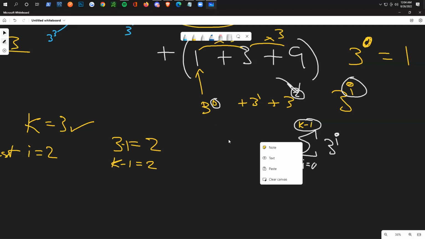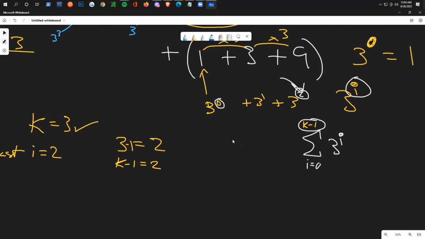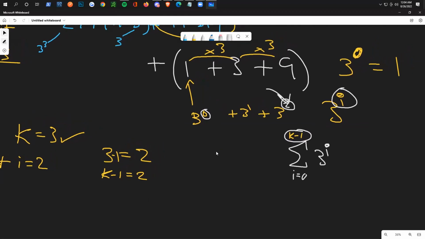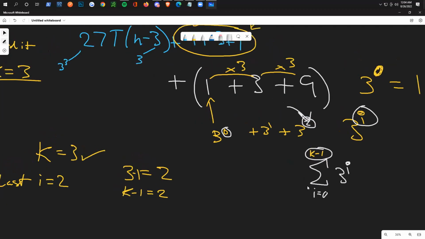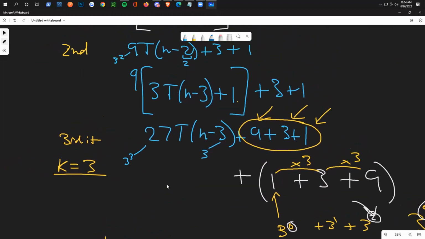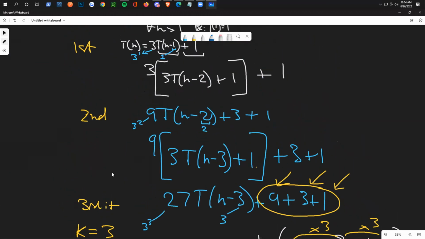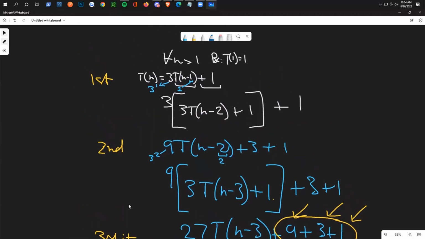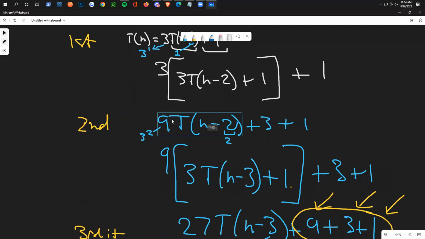Now let me explain, and kind of prove lightly, how you can tell this is the case. So it goes up to k minus 1. You're like, okay, so k is 3, k minus 1 is going to be 2. This summation stops at 2. Okay, that checks out. This is currently in iteration 3. Let's go up to iteration 2 and see if this holds. Because if it works in 3, it should work in 2, right? So right here, we have k equals 2.